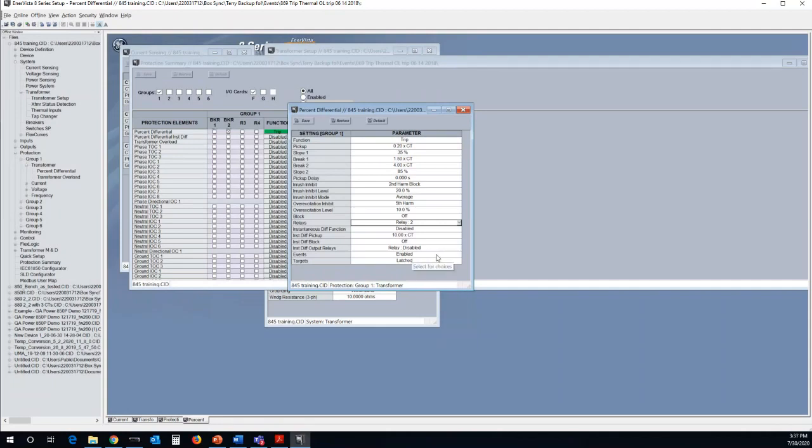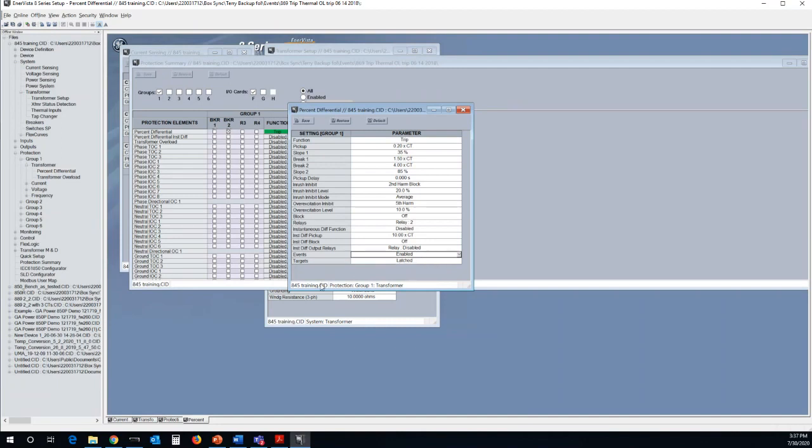Okay, then the next two settings that we really want to have is anything that trips the relay. Anything that trips the relay needs to be in the time tag sequence of events record. And by default, this particular element is in the events. Our other option is to disable that, which means it would not be in the time tag sequence of events. That'd be a bad idea, especially since I am tripping from this element. So since I'm tripping from this element, I'm going to set events to enabled.